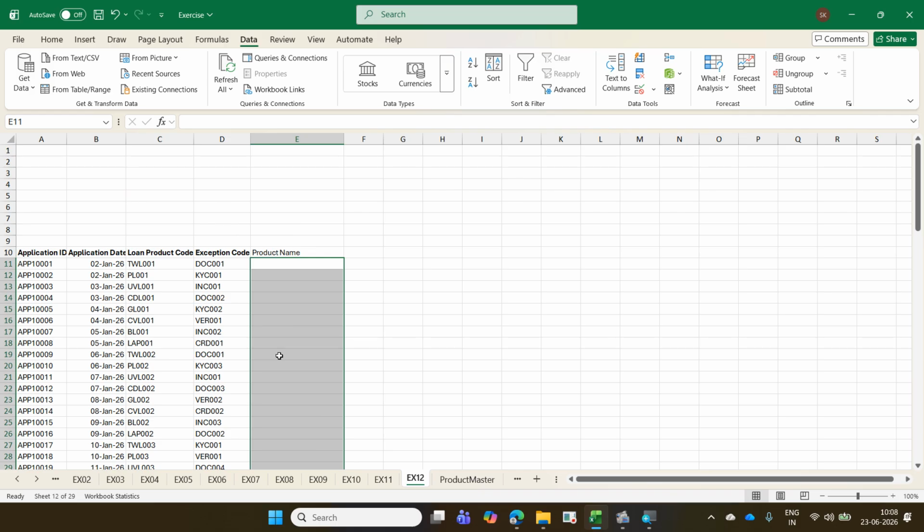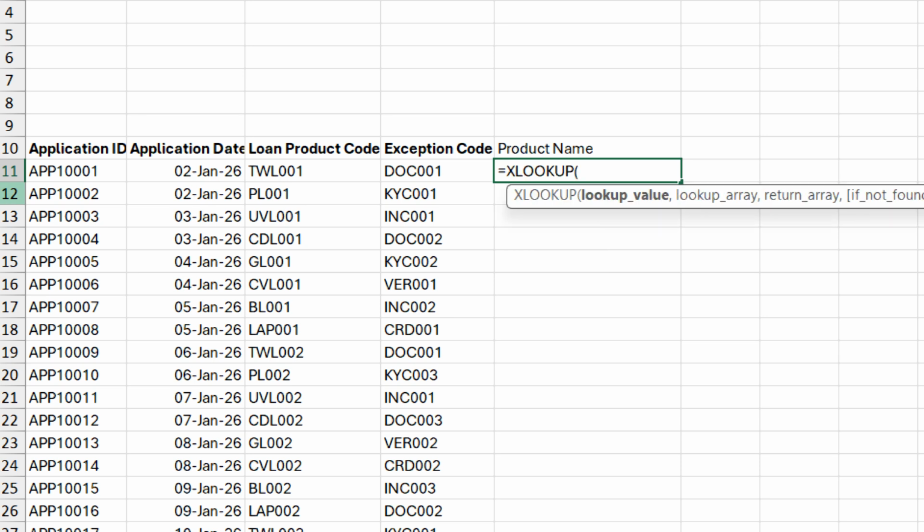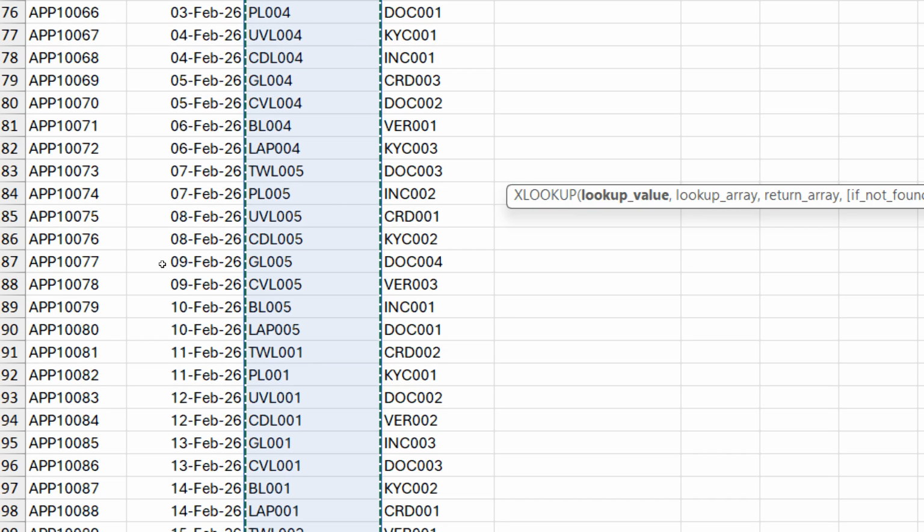Now watch here. I'm going to write the formula here. Very simple. Equal to XLOOKUP. Open bracket. Now instead of selecting one product, select all the products. What I want is, go select all the products, go to the product master, search all the products and post it straight away. So it's very easy. So select all the product codes, without the heading. Control Shift down arrow, lookup value, select all the product codes, comma.